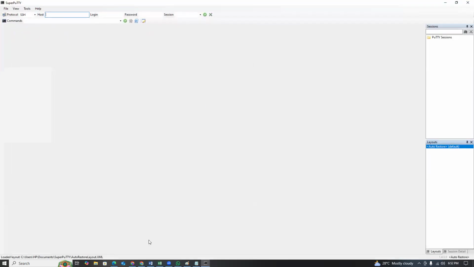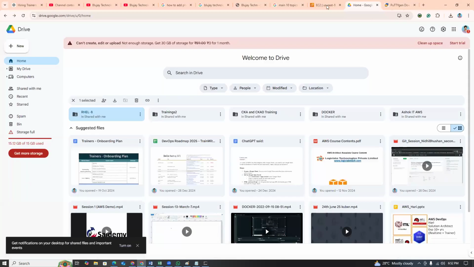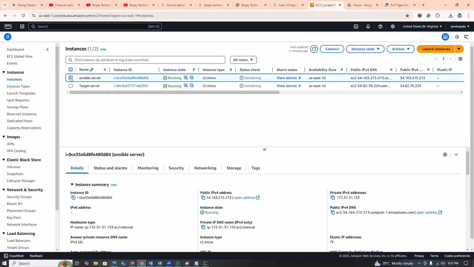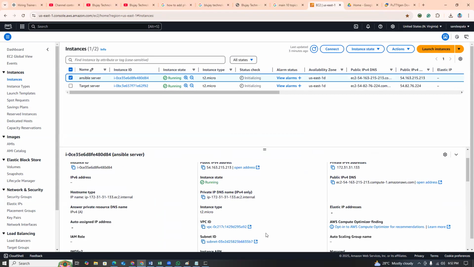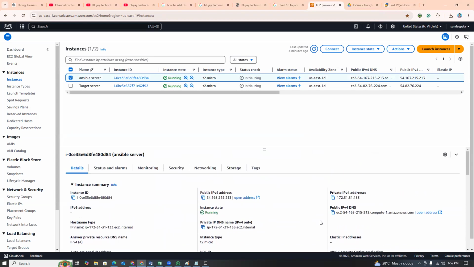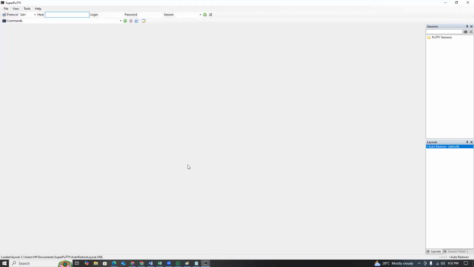This is Super PuTTY, right, guys? What is the IP address of this server? This is the public IP address. What is the username, guys? ec2-user.